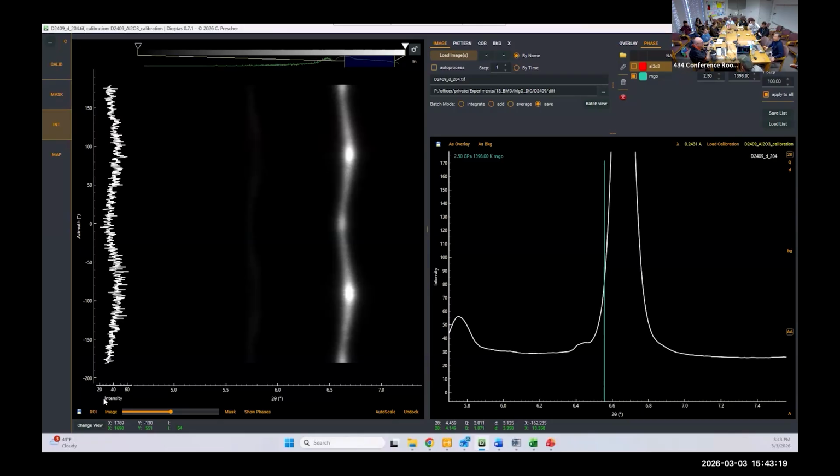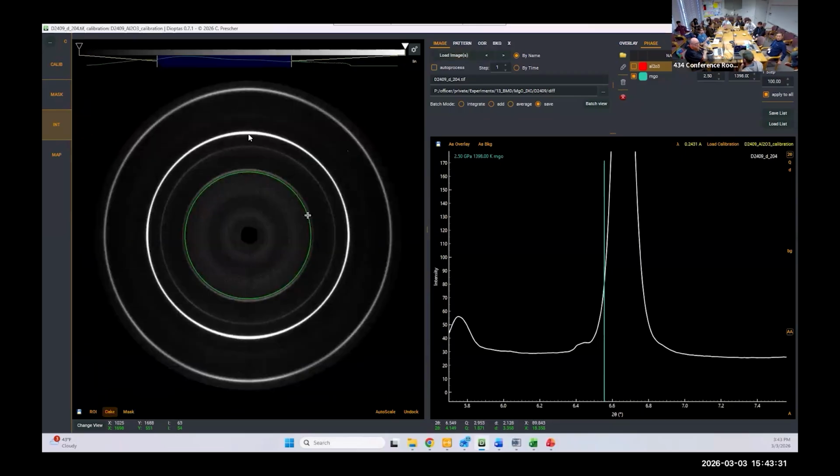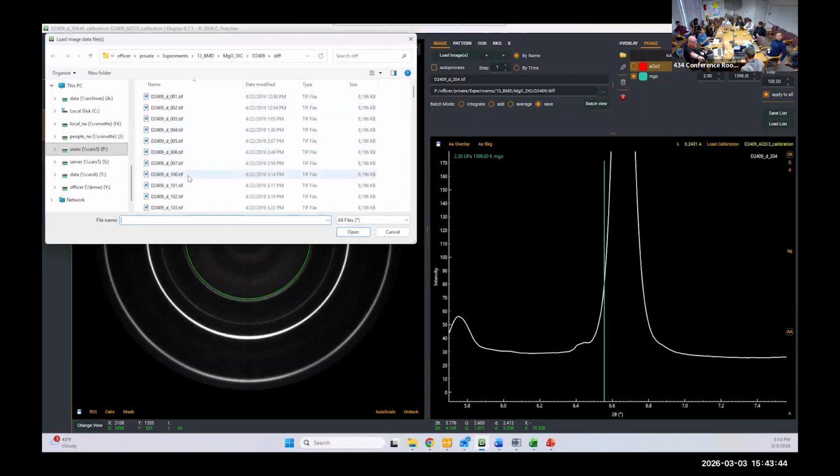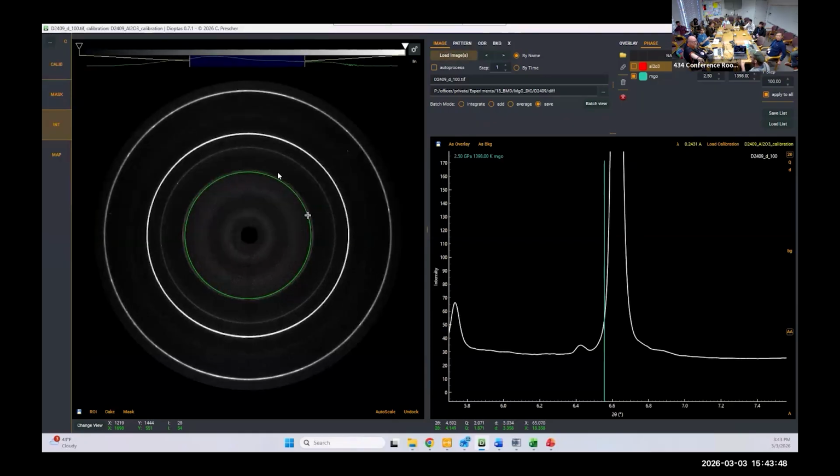Is vertical 90 or 0? Vertical is the maximum compressive. Right, but the azimuth. The azimuth in this is like 90. This is 90, and this is the maximum. So that's 90. 0, okay. Because if you go back to the first one that you had before you did any of the deformation. So this is pressurized but not deformed.